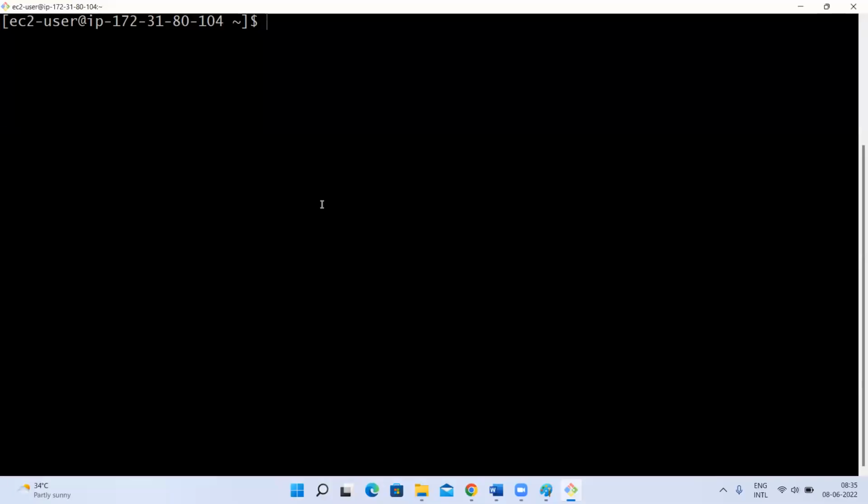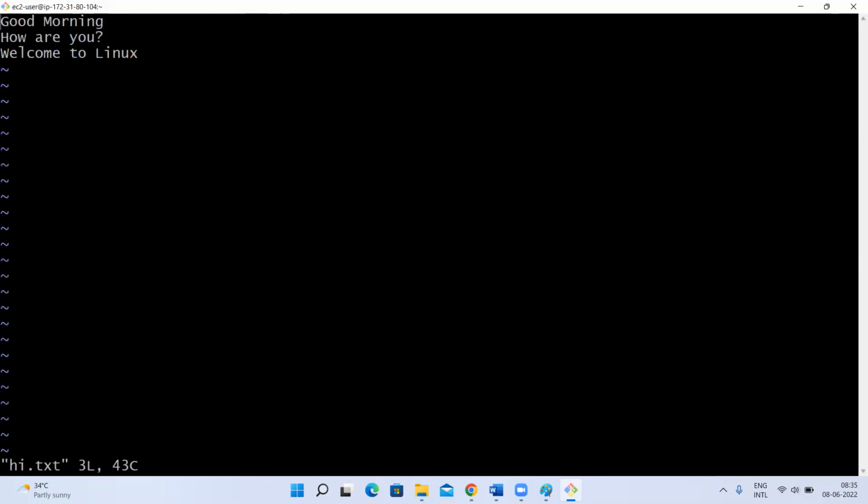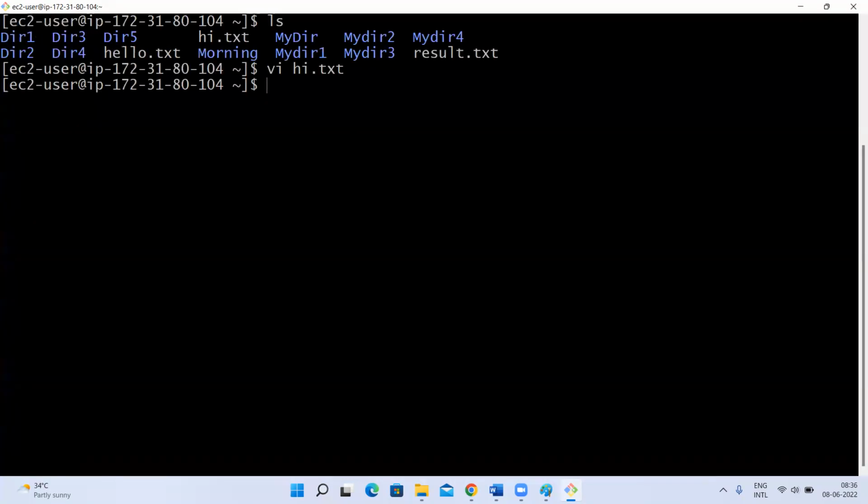Okay, this is my AWS instance I connected. So here I'm going to create a file, vi.txt. I'm going to write: Good morning, how are you? Something is there, right? Let me duplicate a few words. The word Linux I'll duplicate. Hello Linux. Okay, fine. So how many times is Linux there? Three times. One, two, three. One small case l, two capital case L.